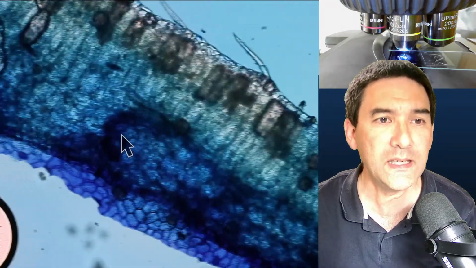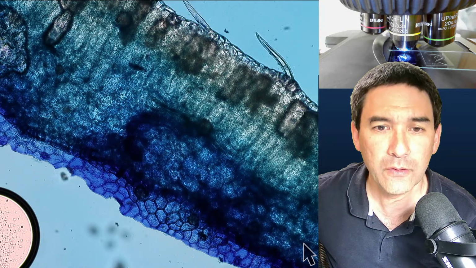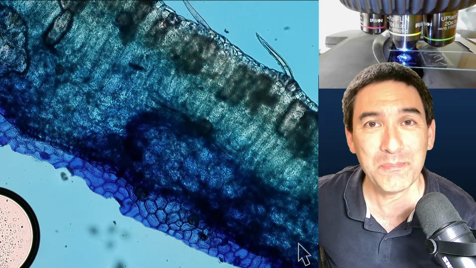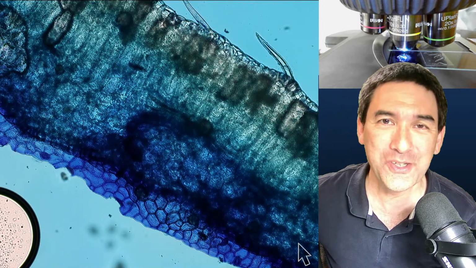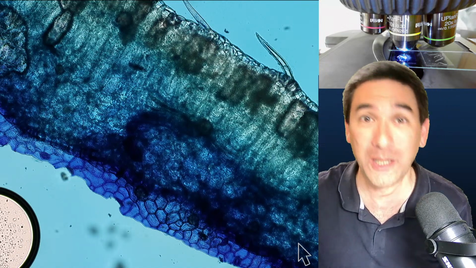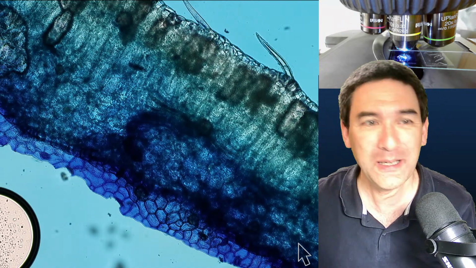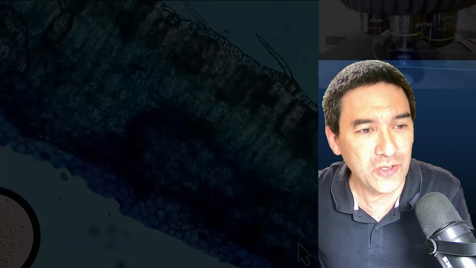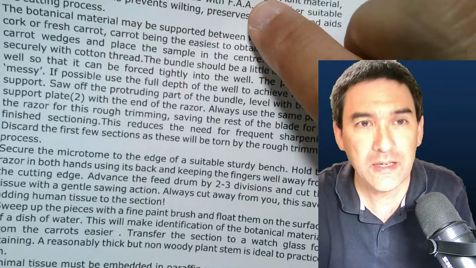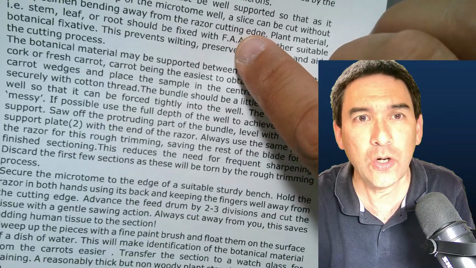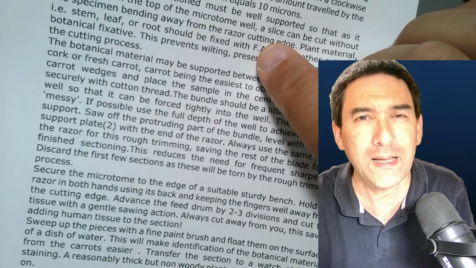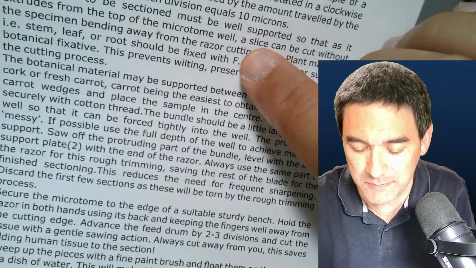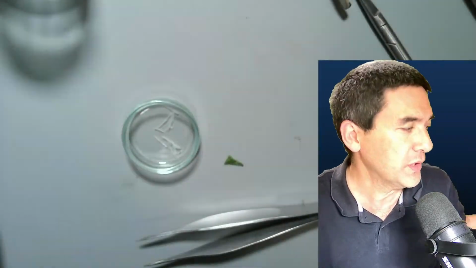So for fixing specimens, fixing basically means preparing them. What you do is you sometimes use a mixture of alcohol and acetic acid, because the alcohol causes the specimen to shrivel up, and the acetic acid causes it to swell up again for whatever reason. This is what is referred to over here. It will tell you to use FAA. It's a fixative which contains alcohol and acetic acid, and F is formalin or formaldehyde. One of them is poisonous, the other less so, but still. This is a common fixative used for preparing specimens.